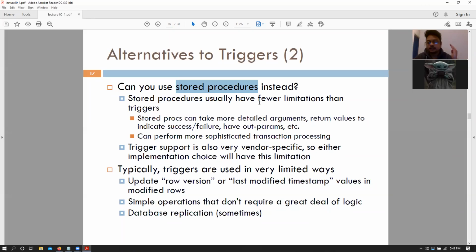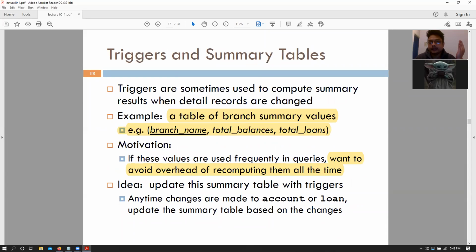So depending upon the use case, you would be required to use either a function or a stored procedure or a trigger. And we talked about this. You can use it to update last modified timestamps, or you can modify rows with it. And you can also maintain another table that holds, for example, a summary of another table. So anytime any new changes are made to an existing table, you can read through those changes and then update those in a summary table, right?